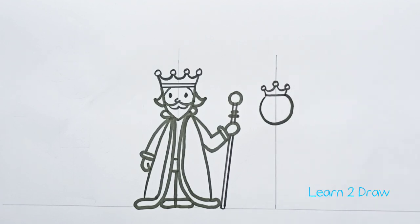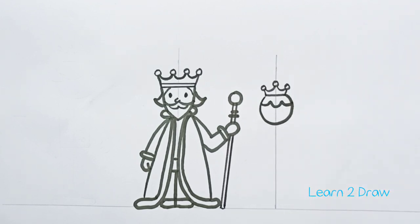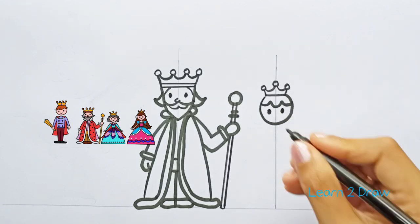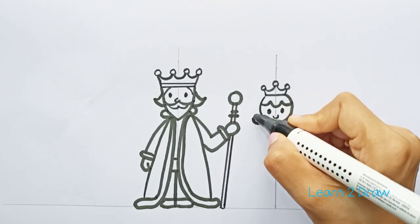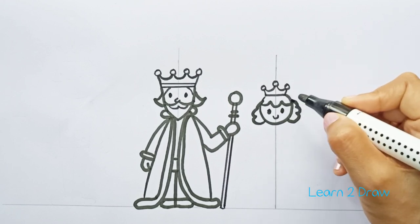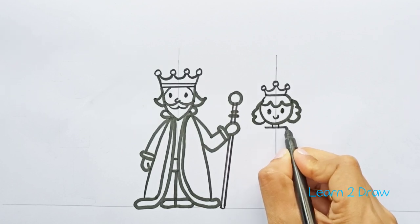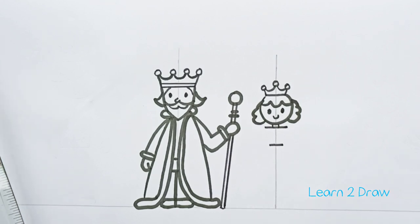Now draw a circular shape for the face. That's the hair. Two dots again for the eyes. Mouth. And I'm completing her hair. Now I'm drawing very small lines for the neck. Don't draw them long. Two lines.